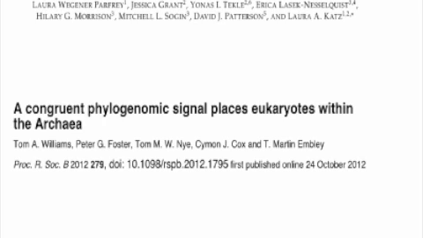The first paper is the culmination of a project that this professor at Smith College, Laura Katz, ran on what's called the eukaryotic tree of life. There was an NSF program on the tree of life, and she got a grant to sample the phylogenetic diversity of eukaryotes and gather more gene sequence data from this. And I love this paper. It's really well done. There's some technical details in there that even I skim over. But I just think it's a really good summary of what we know about eukaryotic diversity.